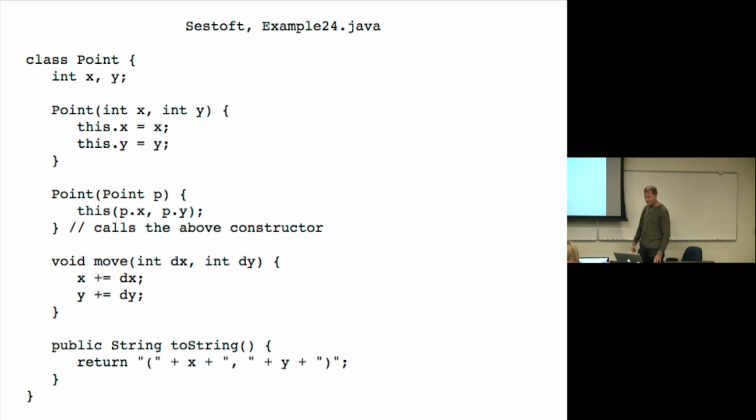But I thought this meant it called the action. Oh, no. No. Well, yeah, this, yeah. It's like this in Java is like this in C++, except in C++ this is always a pointer. And in Java the pointers are not explicit. They're implicit. So this is this object. So when we say this, we mean the constructor for this one. Whereas when we say this, we mean the X attribute of this one. Yeah, you're right. It's a little confusing, isn't it? Because it's two different uses of this. I mean, it's this in two different contexts.